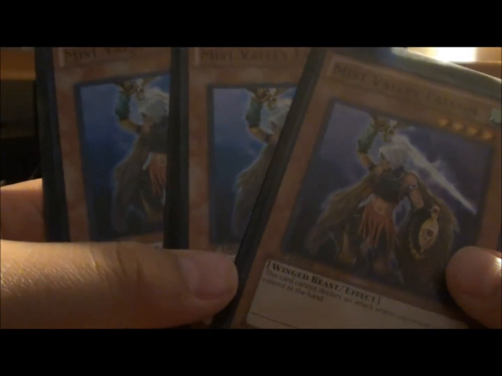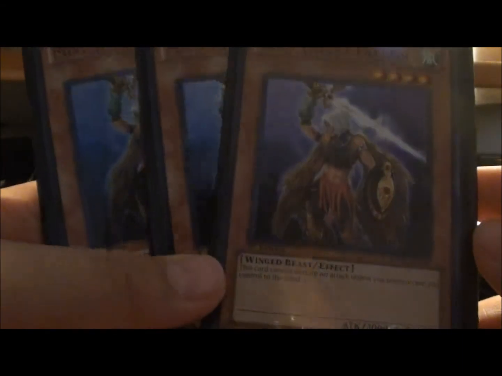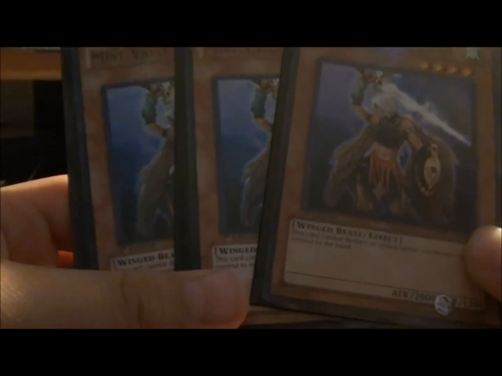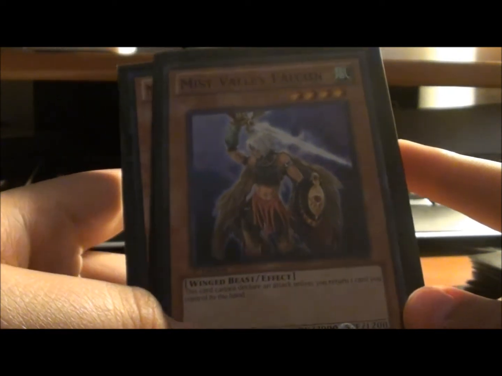Next I have 3 Mist Valley Falcons. I just used this for a wind and winged beast. It's also pretty decent, 4-star, 2000 attack. But then the effect is this card cannot declare an attack unless you return one card you control to the hand, which can be useful and can also be unuseful, because if you have something like a card that gets an effect every time you play it, it'll be kind of useful.